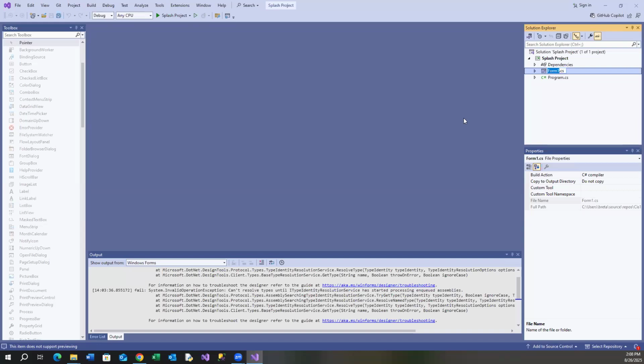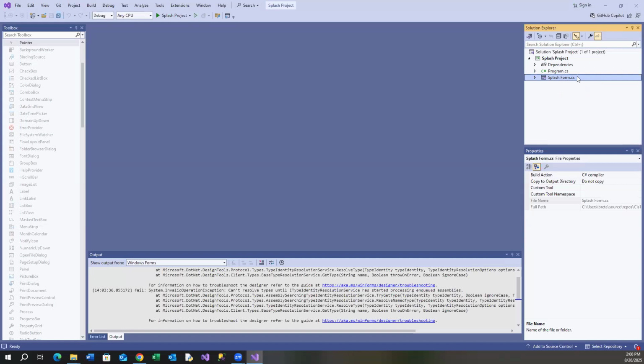So type in Splash, not from, but form. There. All right. So I've renamed it to that. If I hit enter, really everything underneath it is going to rename. That's why you want to do it at the highest level. And of course, we didn't change the .cs extension.